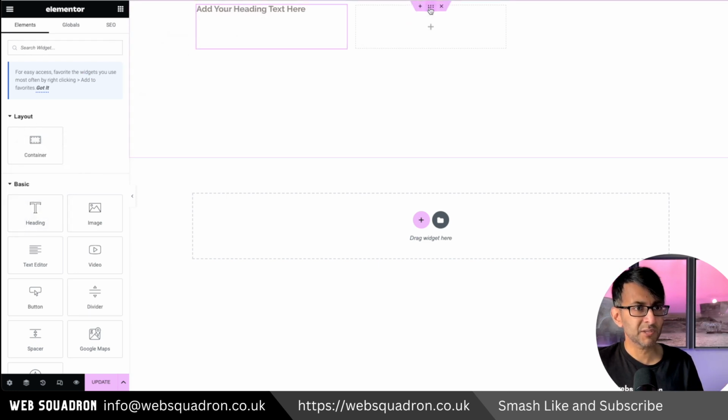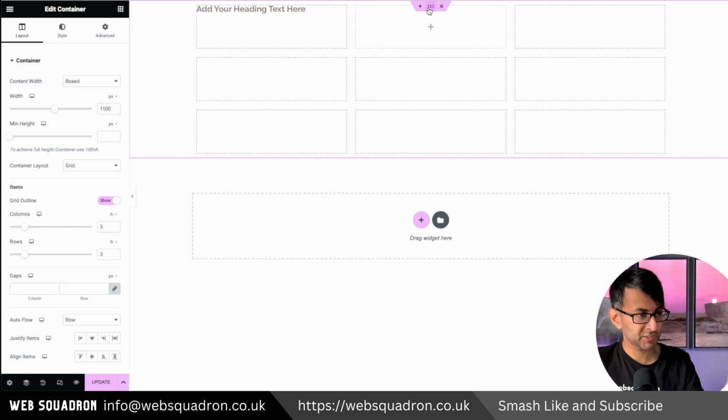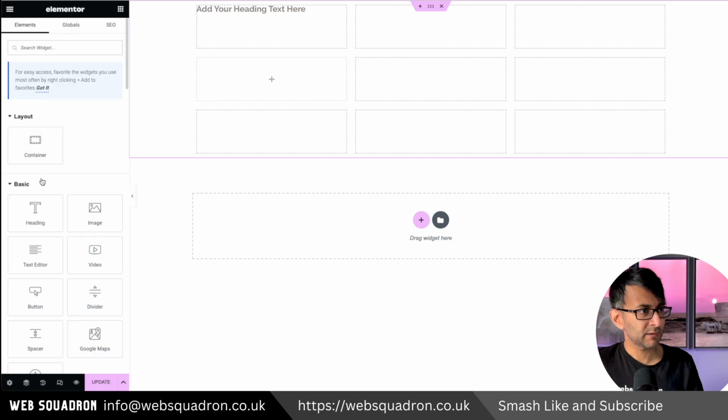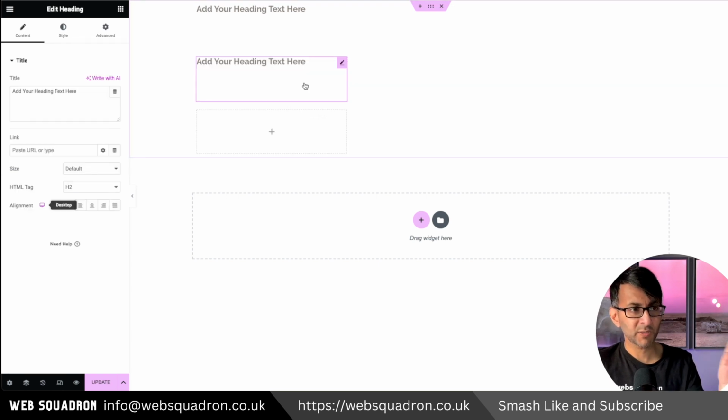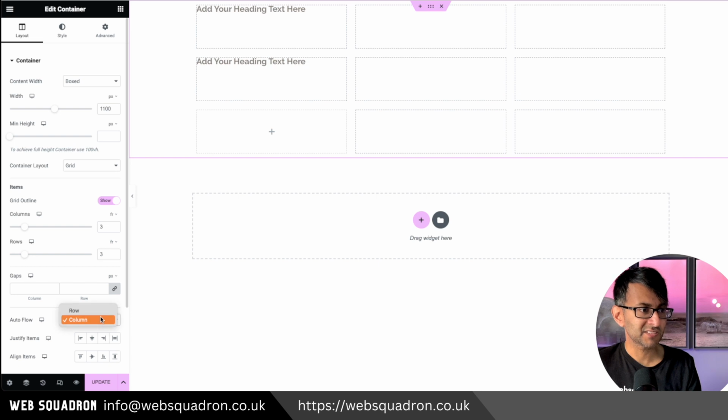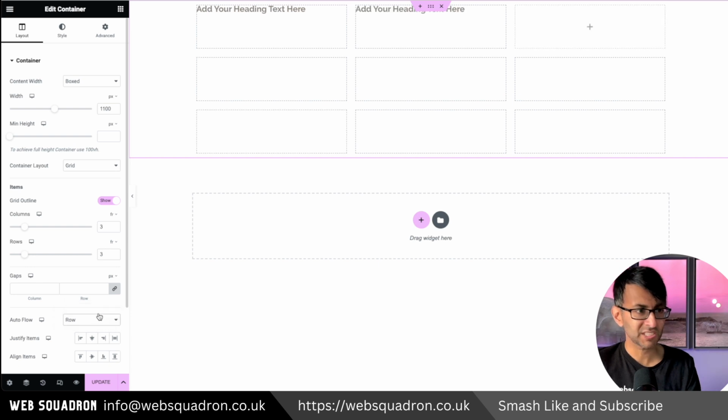However, if I was to now go back over to my Flexbox or my grid, and I switch that to now be a column, and I now go and grab in a header, I can't drop it here, look, but I can. You see now I get the marker? So I can go there. Now, you might start creating your layout and then decide I want to switch. Well, that's okay, you just hit the row and column. Now, I have decided I am going to be using a row, so we'll leave it at that.